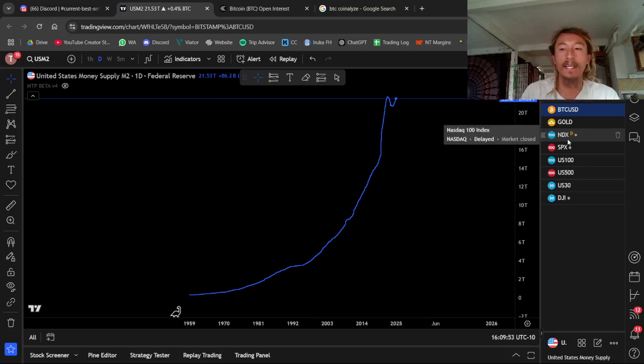A little bit about backtesting. These are the assets that perform the best in backtesting. We want to trade assets that have the most data for them. So gold goes back 100 years, Bitcoin is the oldest crypto, and NASDAQ goes back 40 years, S&P 500, Dow Jones go back further. That makes it more likely that they're going to continue in the future, and also makes it more likely that the strategy is going to work.